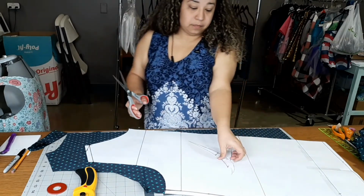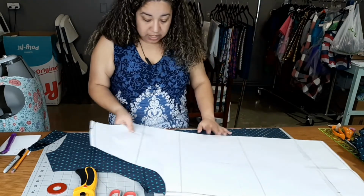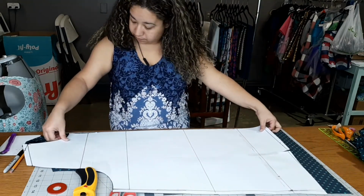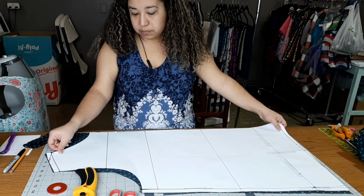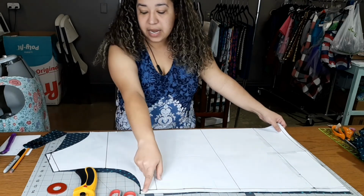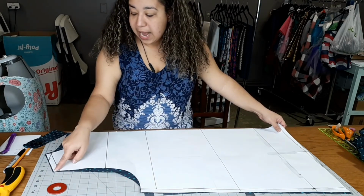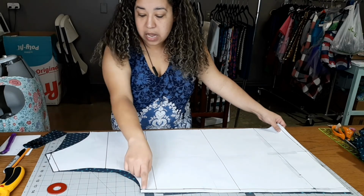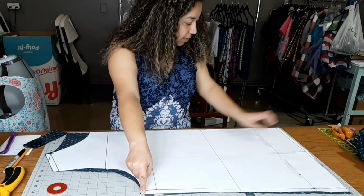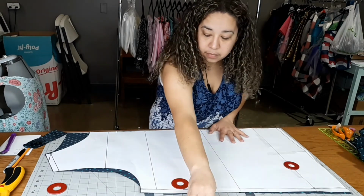Okay. Take this, line it back up. Okay, so I'm lining it up here at this point, and you can't see, I've got a little messed up in your way. I'm lining it up right here at the shoulder seam, and under shoulder seam, under arm seam, bam, bam. Put your pattern weights down, and cut.